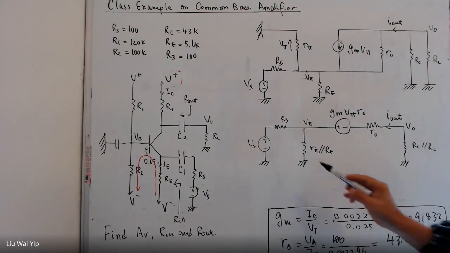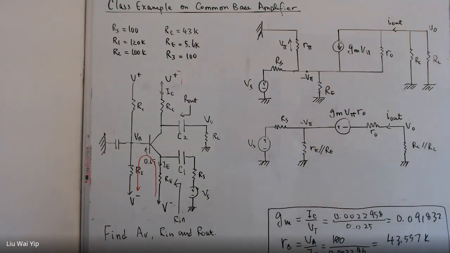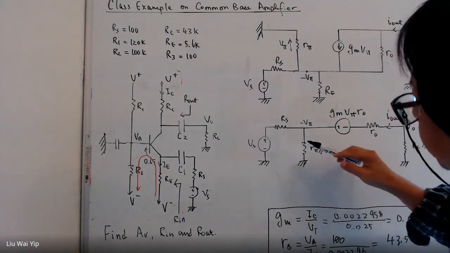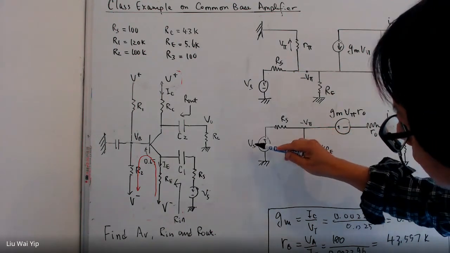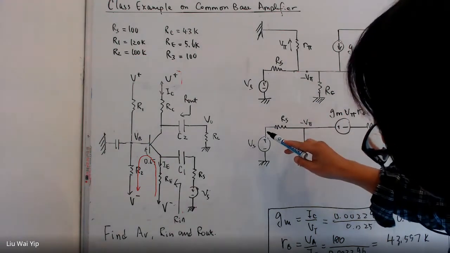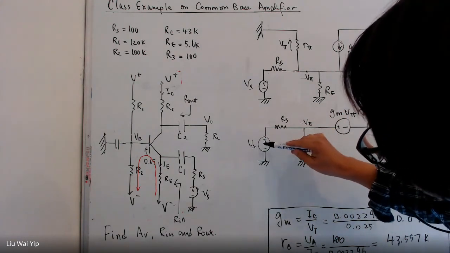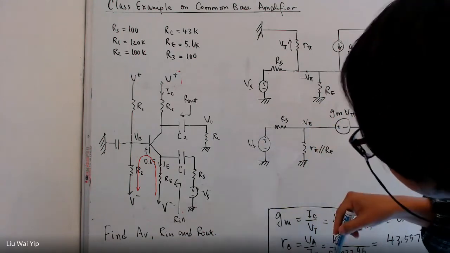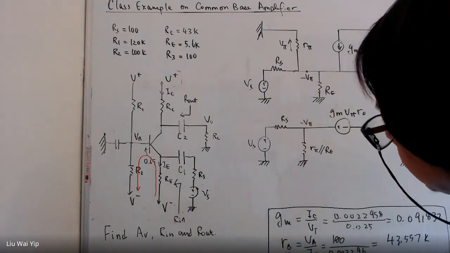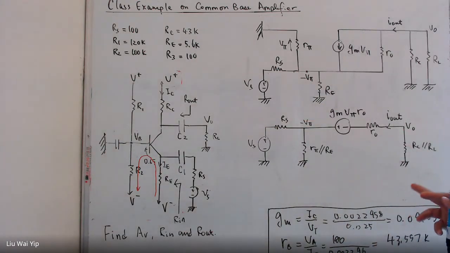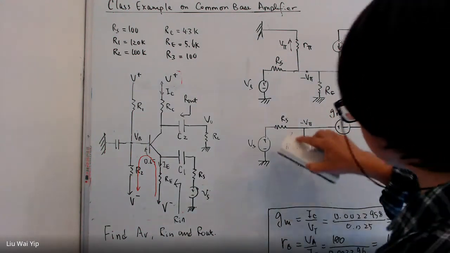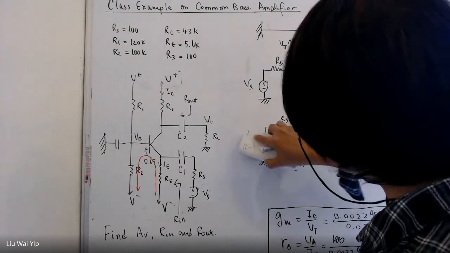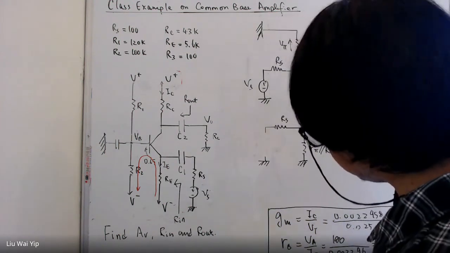What is left now is to further simplify the input, because our first goal is to find out the output resistance and the voltage gain. So we can use Norton analysis to convert this series connected voltage source and resistance into a current source and a resistance pair. So what we can do is convert this into a current source.